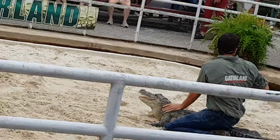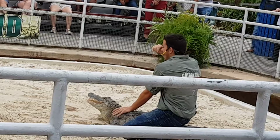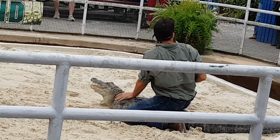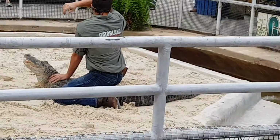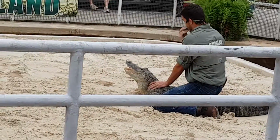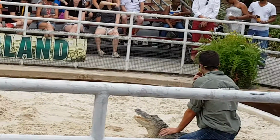Yeah, normally I get a thunderous round of applause after that stunt. Woo! And normally people throw money in the sand after that stunt. Okay. Look, you guys have been awesome. Thanks so much. So this alligator is giving me some not-so-subtle signs that he's ready for me to get off his back, okay? So I'm going to do that.